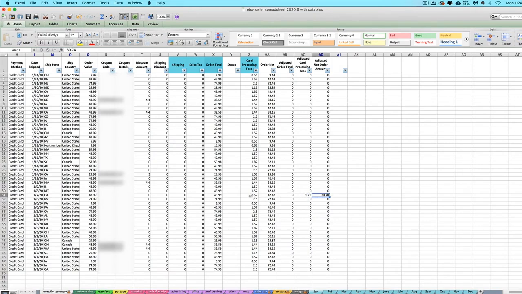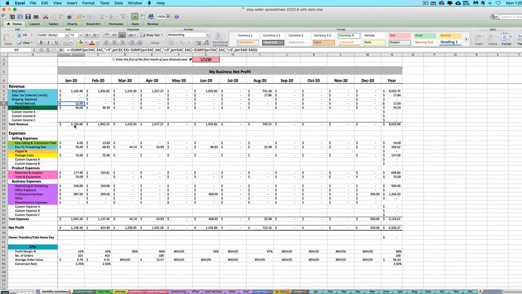So doing some basic math, we can back out and figure out how much was actually refunded. Like see, this sale was for $43.99, and then after the refund was issued and after credit card processing fees were taken into account, it actually refunded $12. You can get that by doing some math here. And then the spreadsheet automatically picks that up for you so that you see that partial refund of $12.